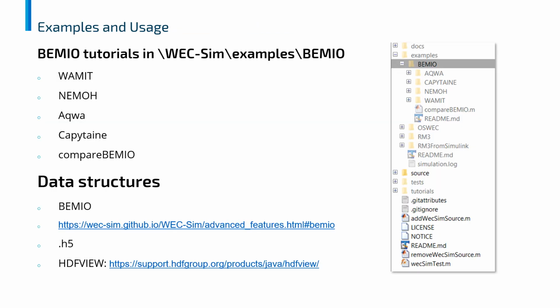We have some examples for BEMIO in the tutorial section and in the example sections of WEC-Sim. So if you go to WEC-Sim examples and BEMIO, you can see folders for the different BEM solvers that we support with BEMIO. And you can find examples for each of the BEM solvers. Also, we have a function called compareBEM that you can use to compare different runs with different BEM solvers.